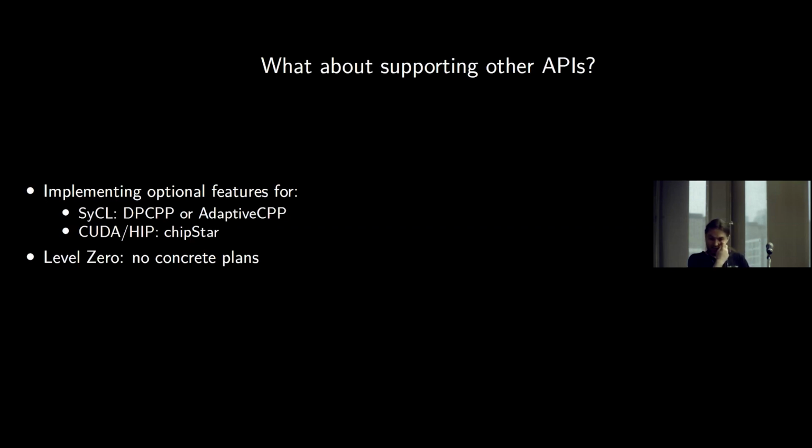Do I plan on working on other APIs supported inside Mesa? Probably not, because for SYCL, we already have other runtimes we just layer on top of OpenCL, which is kind of cool. For CUDA or HIP, we probably just will rely on chipStar, which is also a cool project that was talked about before my talk. Level Zero, we don't know yet what to do with that, because I don't know if there's any momentum to actually use it for desktop applications, stuff like this.